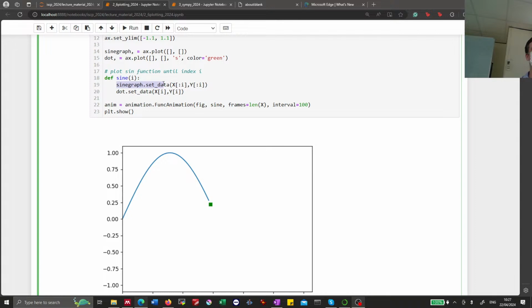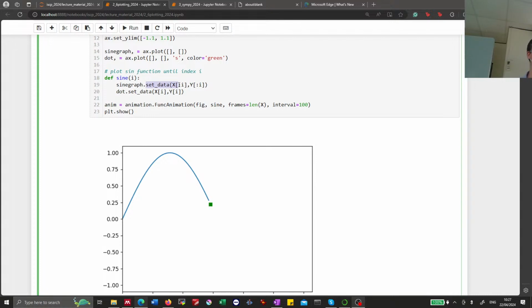So here, how do I communicate now the data into my plot? I already have the axis object and the handle to the axis object as sine graph and as dot. What I need to do is update the information in this axis object. I'm doing this with set data. So I have this object, and then I just say the data has changed, updated. Right?